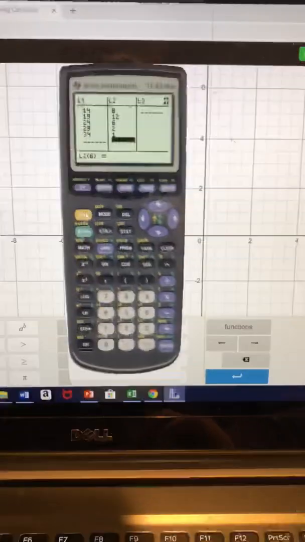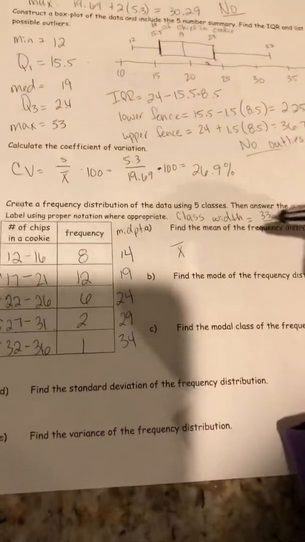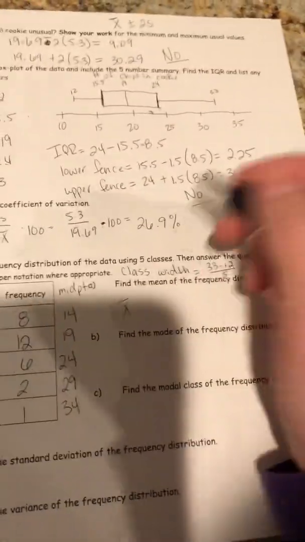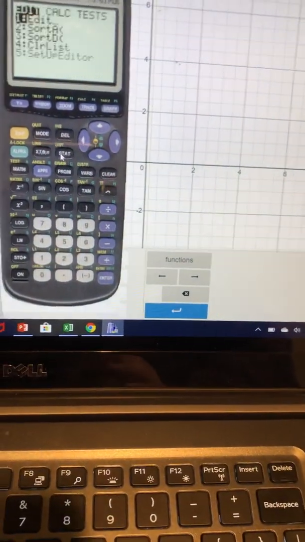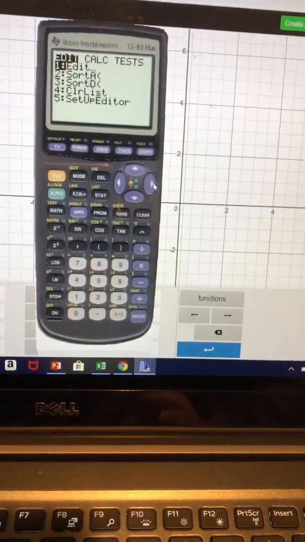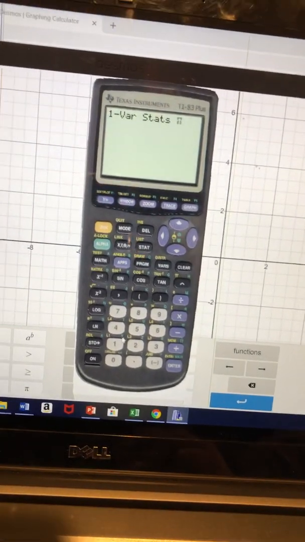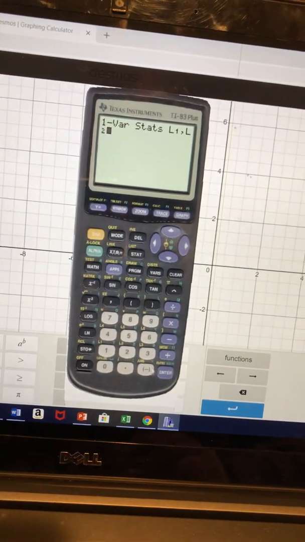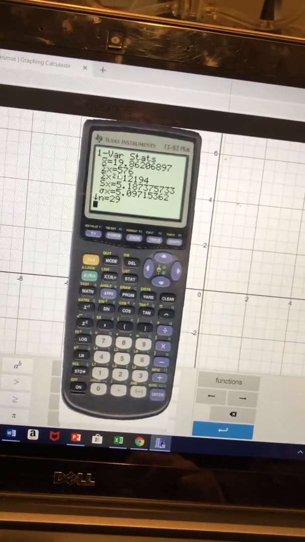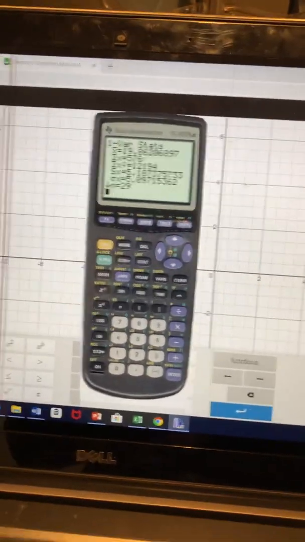Okay. So then I'm going to go to second mode and quit and get out of there. So to find the mean, again, this is still a sample, so we're going to use x bar. It should be close to the first one. It won't be exactly the same, but it should be close. So I'm going to go to Stat, Calc, choose the first 1-Var Stats, hit second 1 for L1, make sure you press the comma, hit second 2 for L2, and hit enter. And it's 19.86 if you round to 2.